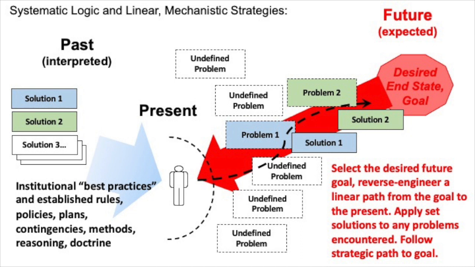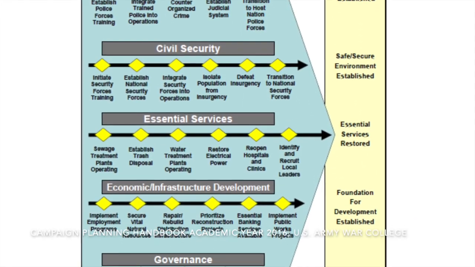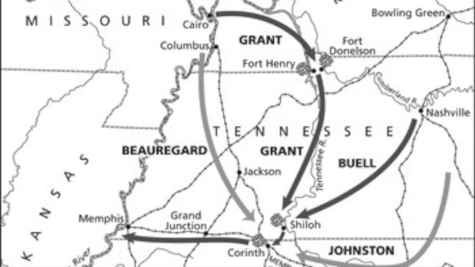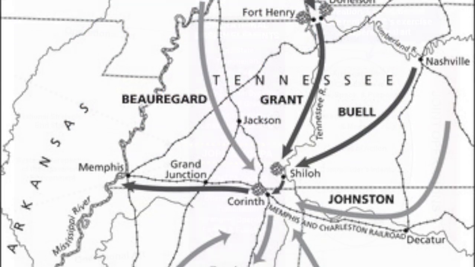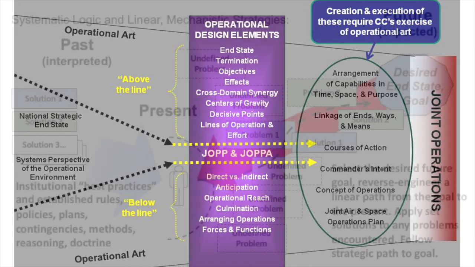The red arrow shows the logical path of constructing this model, and it starts at the desired accomplishment in the future, and then mechanistically builds backwards towards the present state. Most militaries call the components along this process lines of effort or lines of operation, or also at times physical lines of operation. Note that all of this is expressed in classical mechanics or Newtonian physics metaphoric devices: centers of gravity, principles of mass, speed, maneuver, and so on.